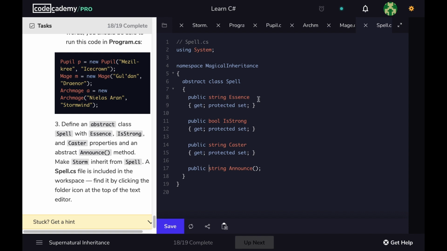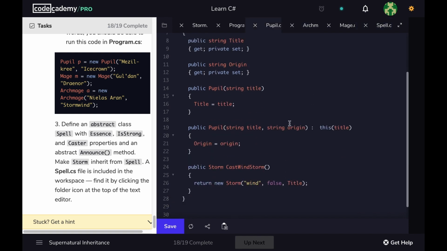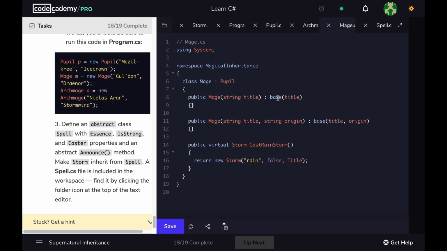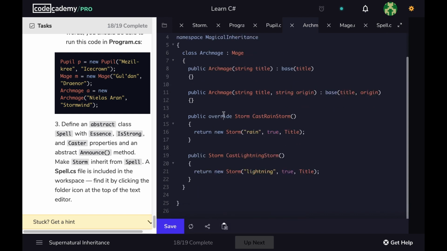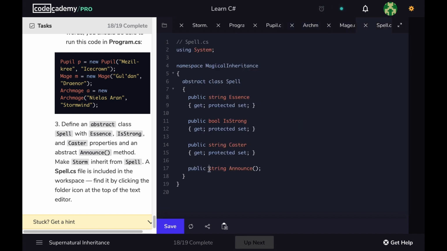The way to do this, we did it with the other inherited class where we overrode a method, I think it was between Mage and Archmage. We set our cast method in Mage, and we overrode it in Archmage. We overrode it by simply using the keyword override. So in here, we're going to use a similar concept, except we're going to use our abstract keyword. So abstract will be set to this method declaration here.